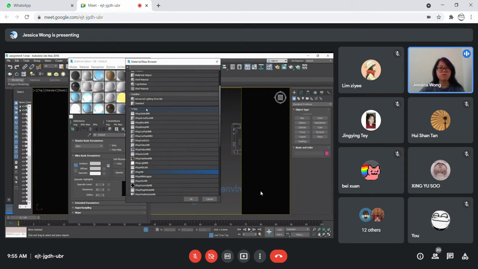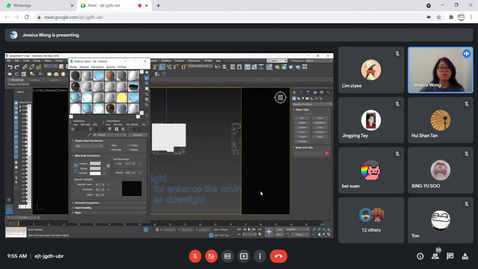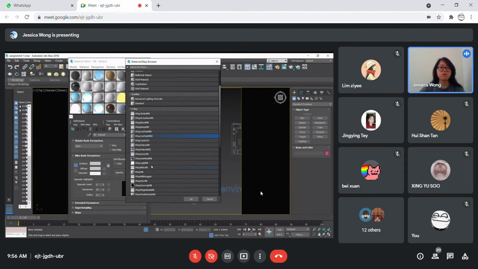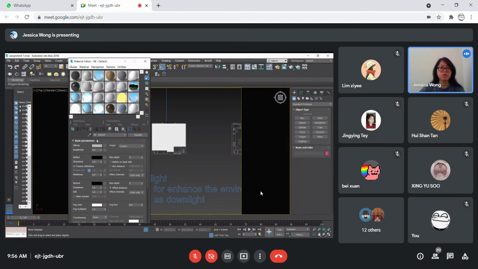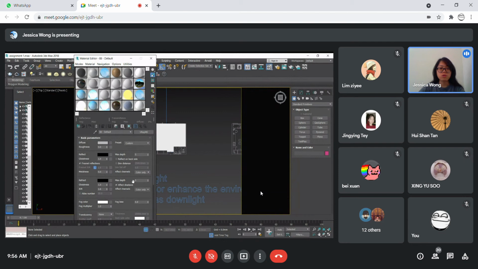If you have installed V-Ray well and have a license, then you will find all the V-Ray selections here. So every time, choose a new slot, give it a name, and change standard to V-Ray MTL, or V-Ray light MTL, or two-side material. Most commonly, we will use V-Ray MTL. So for this one, I pick V-Ray MTL and click OK. Then you will see the basic parameter rollouts change. It's different from the standard just now. So now this slot is going to use V-Ray MTL, that means V-Ray material. Most commonly, we all use V-Ray MTL.